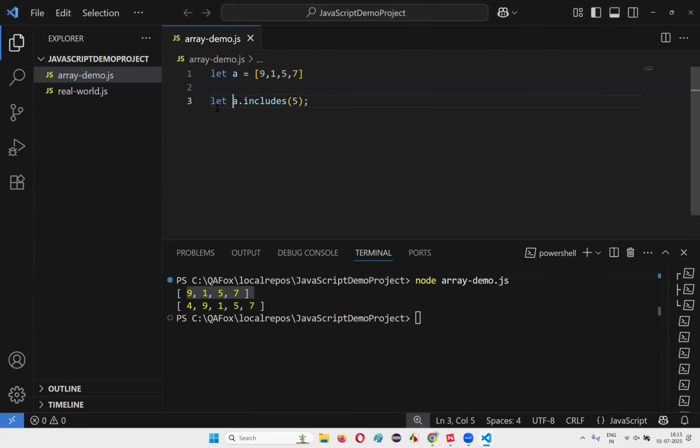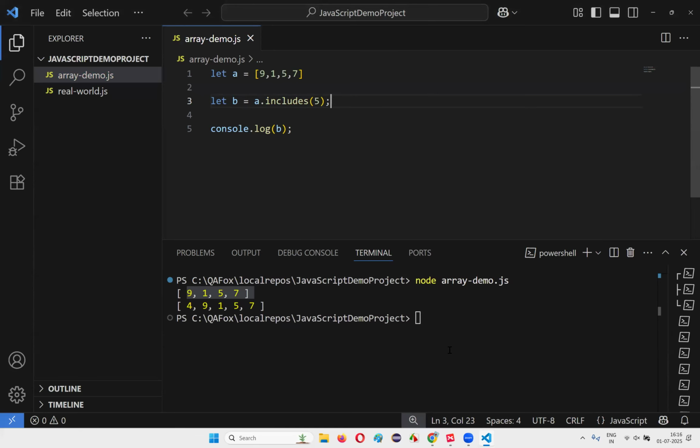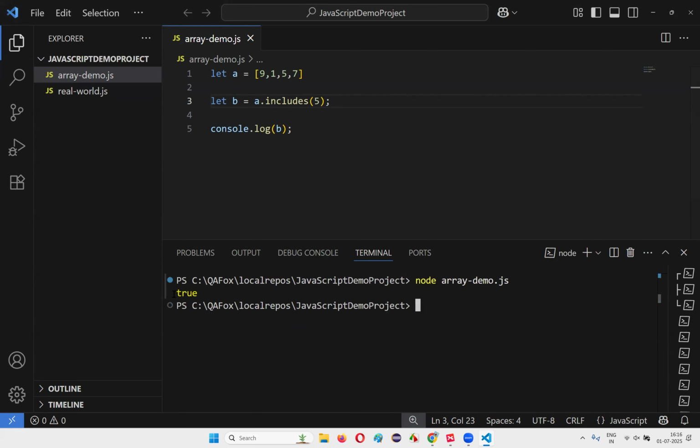So let's say let b is equal to a dot includes 5, and print b. What will be printed? Let's see. You see, true got printed because 5 is available in this array's elements. So includes returns true, true is stored into b, and when you print b, true will be printed.